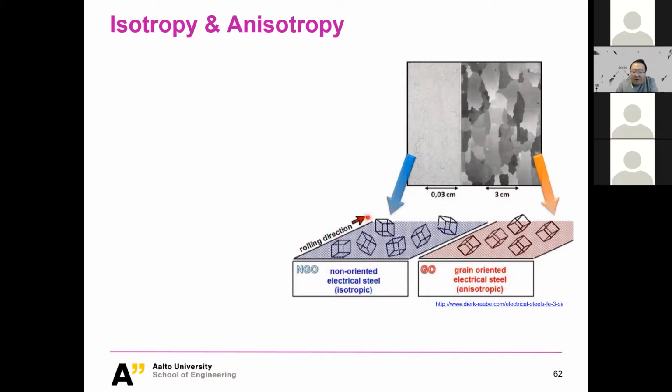For sheet metal, we always define a coordinate system. We go with the rolling direction, and this is X, then Y, and out of plane as Z. So you construct a coordinate system. Within the different grains, your unit cell will be arranged either sitting very regularly, or rotated a little bit crazily, and so on. This is the so-called crystallographic orientation, not defined yet, but I will give the definition later.